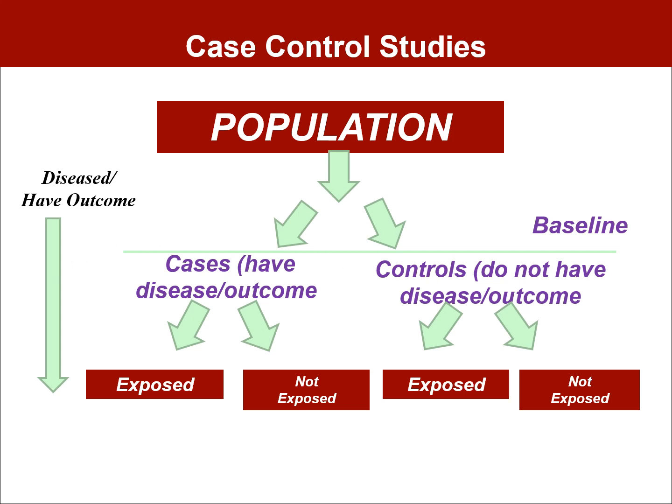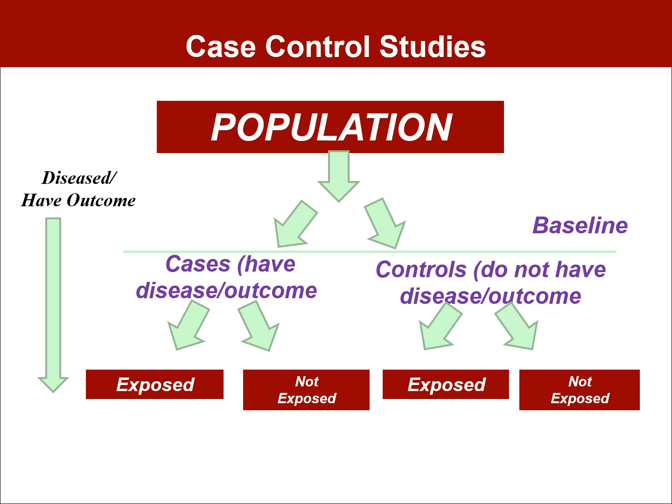So for this slide, here is a presentation of how case control studies are designed or carried out. As you can see, you usually would start with the general population, identify an outcome of interest. So in my example, I would say a particular disease of interest that you want to study to identify what exposure may have resulted in this particular disease or outcome. So you identify the general population.